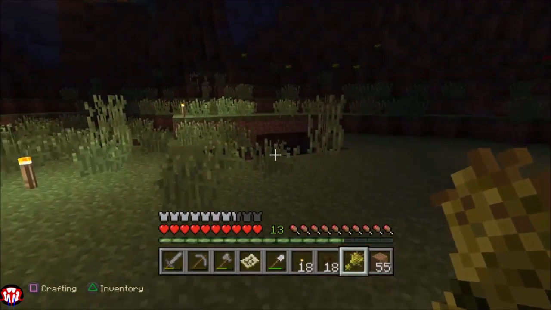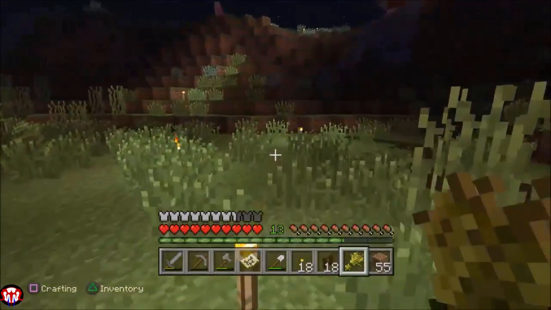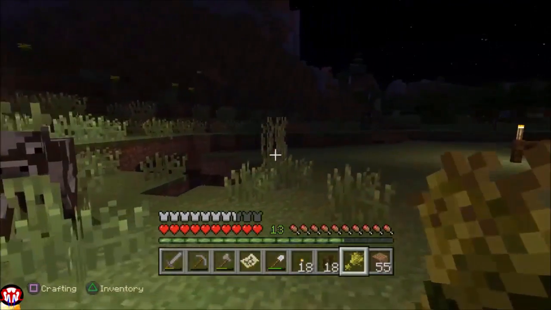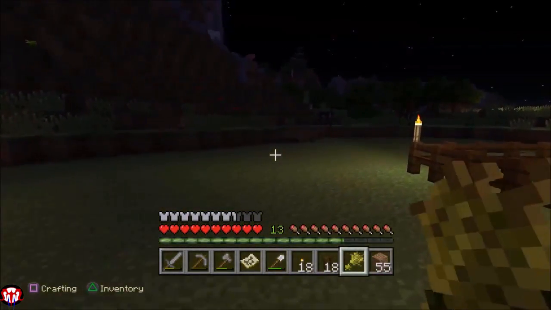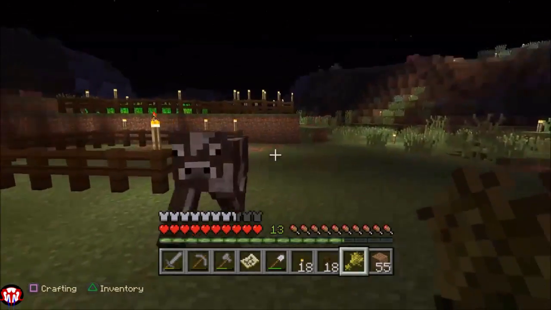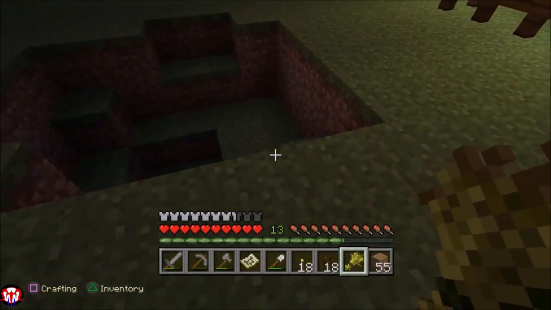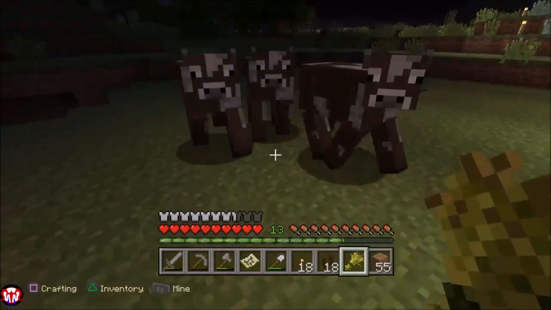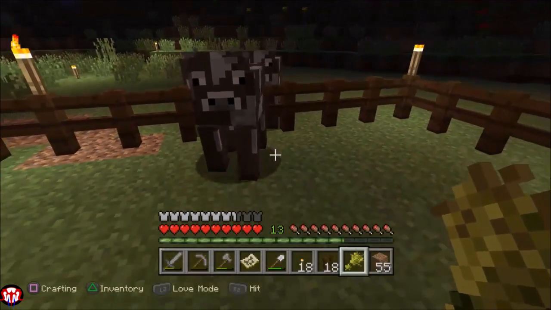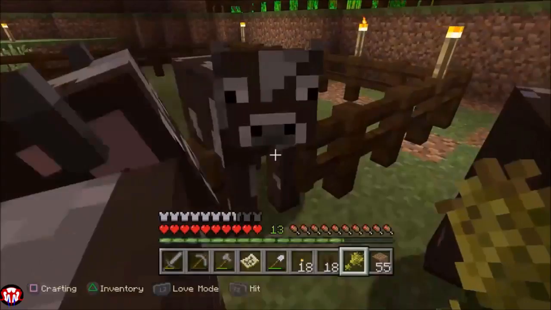Where's the cow? Cows. We'll start the cow farm, why not? Come on, Mr. Cow. Where's your other friend? Come on, Mr. Other Cow. There's a third cow. Come on, cow three. Oh yeah, I forgot the whole creeper blew up in my world. There we go. In you go. Come on.